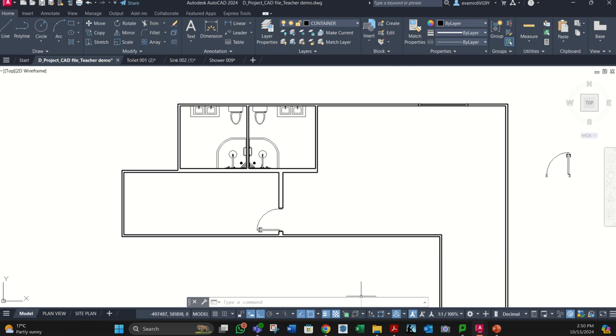Alright guys, in this video we're going to look at how to add sliding doors. We probably should have added them in the same video as we did the normal door. Again, I've still got to populate more of these doors. So what I might do in this video is do a sliding door and then briefly go over again how to do a single door.